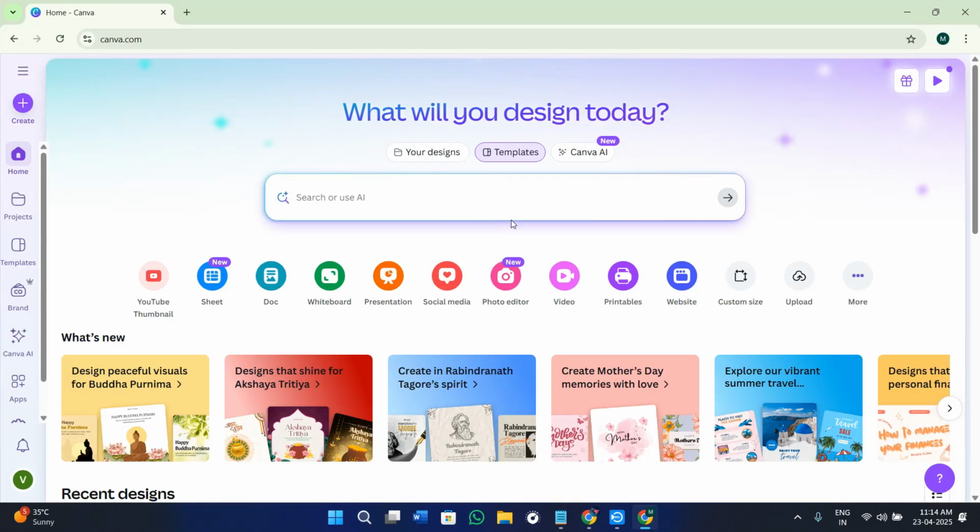So in today's video, I will show you how to create a QR code using Canva step by step using the latest method in 2025. So whether you want a QR code for your website, your business card, your social media or product label, Canva makes it very easy for you to do it. We will cover how to generate a QR code and how you can customize it with colors, graphics, and even how to use Canva's smart tools to make it stand out.